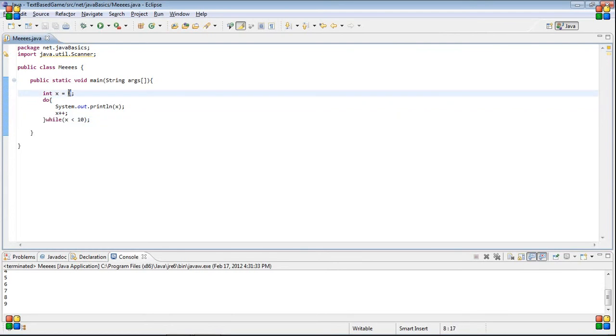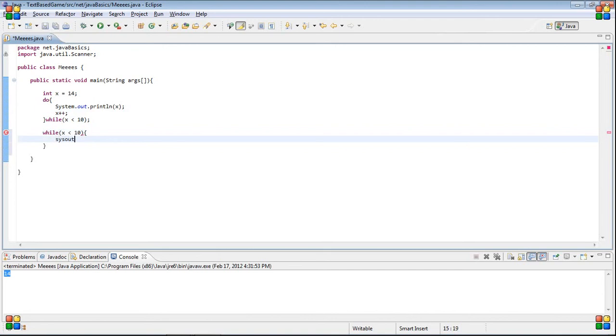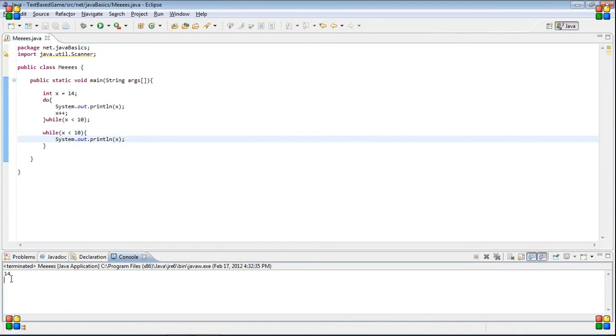So if we change x to something like 14, then you'll see it still prints out 14 at least once, instead of something like, if we just had while x is less than 10, it'll only print out 14 once.